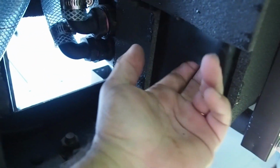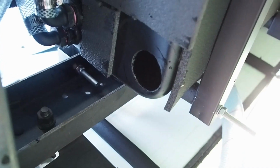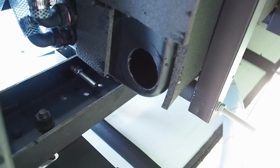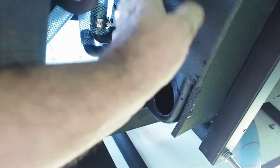it decided it didn't like the connection and it snapped off. So I'm going to have to source a bit better glue for it, because obviously it didn't work. But as you can see underneath, it's exactly the same as the other water tanks. So this tank here is for the recirculating shower. So that's wholly and solely for the shower, nothing else.